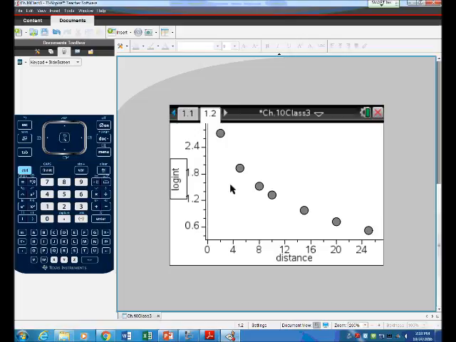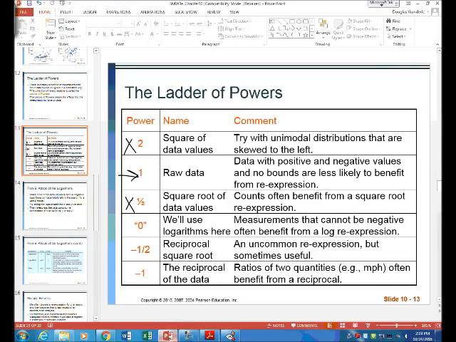So we actually have to proceed further than we've gone before in the first two examples to this power of -1/2, which is the reciprocal square root, which is uncommon, but it can be useful. Let's see if this is going to be useful for us. So we're going to take all of our y values and do the reciprocal of it, so put it in the denominator, but also take the square root of it.